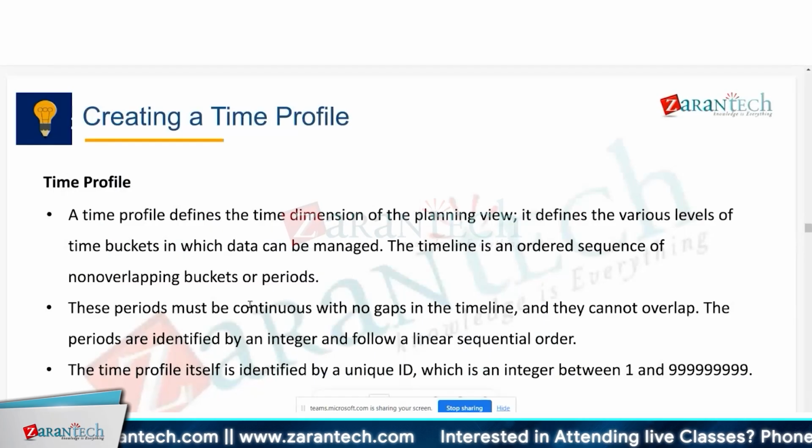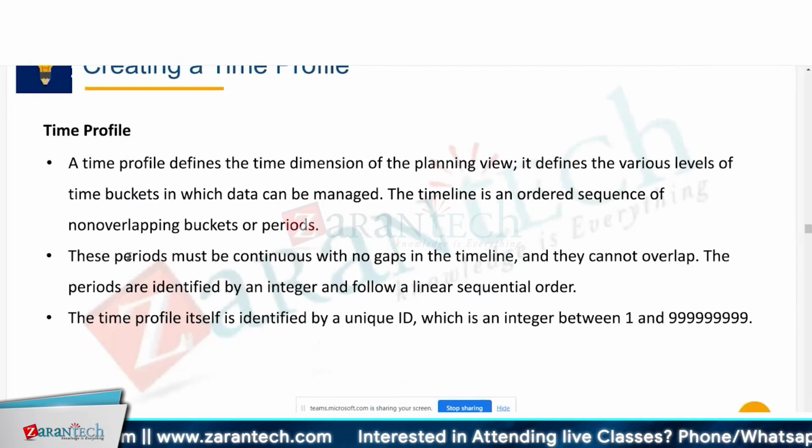Okay, perfect. So moving on with the next part related to the time profile. Time profiles basically must be continuous with no gaps in the timeline. They cannot overlap. Because if we have conflicting input, for example, if you select the weeks as well as the month, then in some cases it may throw an error. Or if you select a particular month and then leave a gap, then also it may throw an error. For some of the reports, it will work. I'm not saying that universally for all the reports it will throw an error, but for the historical data, yes, it can definitely work.